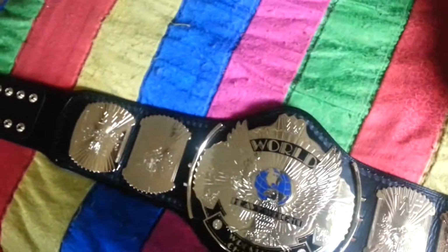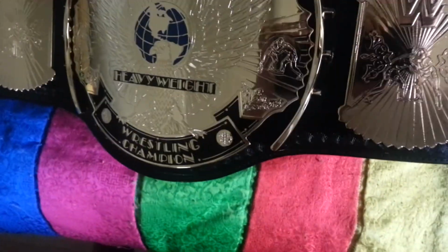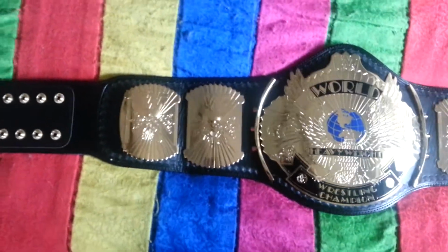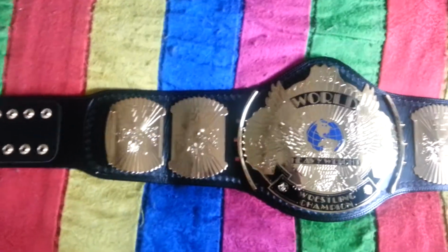And this belt's practically brand new because it has this foam thing that they use to ship it in. Again, Miguel, thank you very much. Like I said, standard figures ink strap. But this is without question one of the prides of my collection right here.